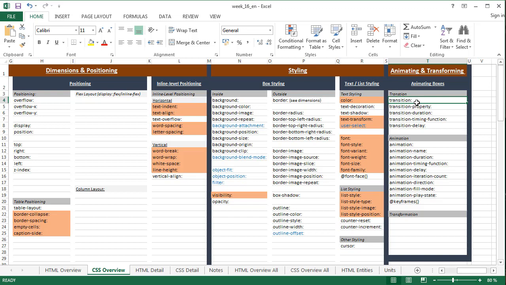They are slightly different, and they are often referred to as simple animations because we have less control over the motion that is going on here. So with the animation property, which is a shortcut for all the properties underneath, we have further control over how the element shall look within the duration. And also we have further properties to which we have access, by which, for example, we can repeat things all over again, we can pause and run things, we can run things backwards.